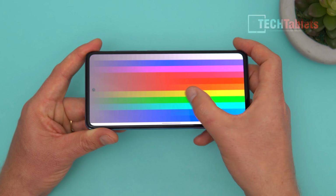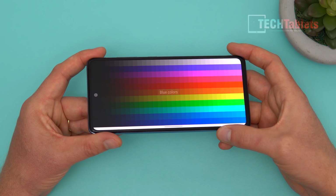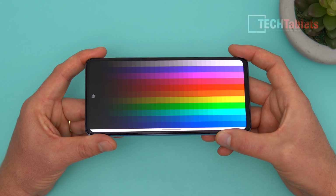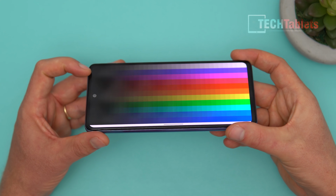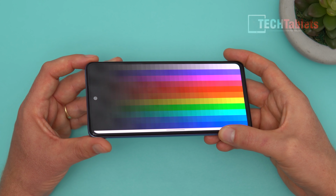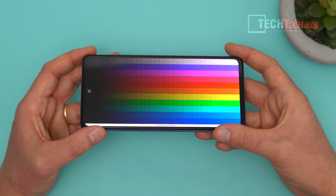Now, with this screen, there's a couple of things I wanted to point out that I've noticed that maybe others haven't picked up on, but I do believe that this is not a fully laminated screen that they have used, Samsung, probably to cut down on the production costs. But when you take a look at the edges of it, and if you look at certain angles, I can clearly see a tiny little gap between the touch digitizer glass and then the AMOLED panel below it. Very, very small gap. It's probably 0.5 millimeter, almost indistinguishable.